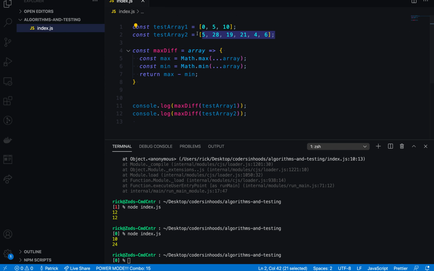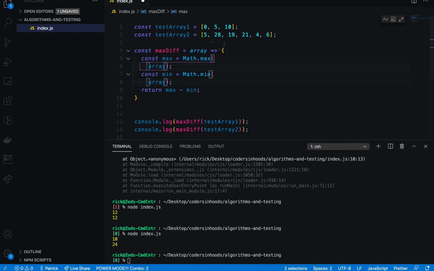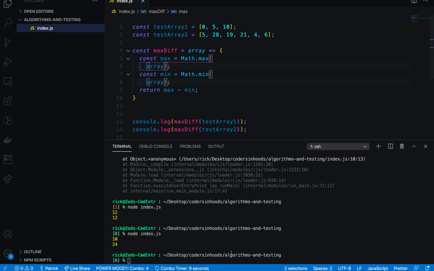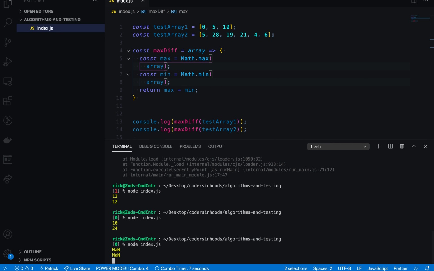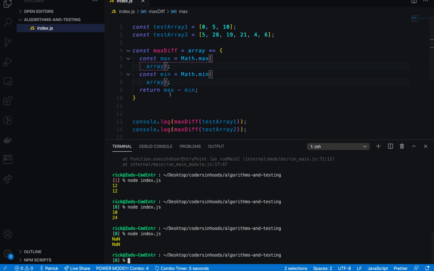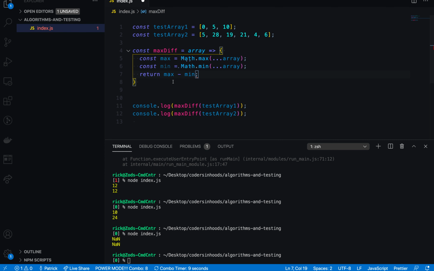For this one it is 24, because 28 is the max and 4 is the min. 28 minus 4. Let me try it quickly without the spread. Yeah, I get not a number. And it is 24, it's 28 minus 4, right? So that should be fine.